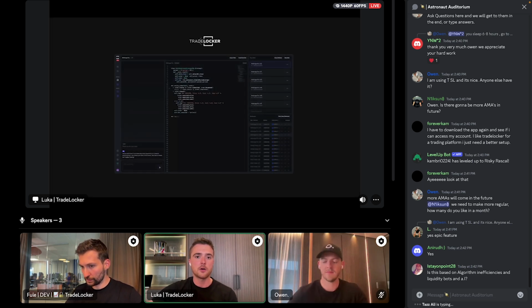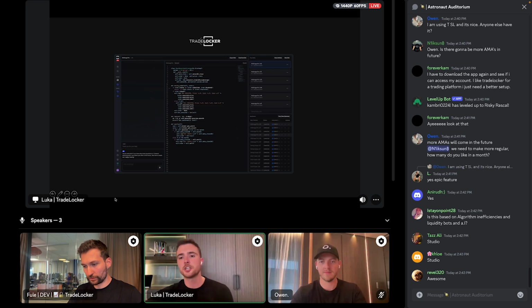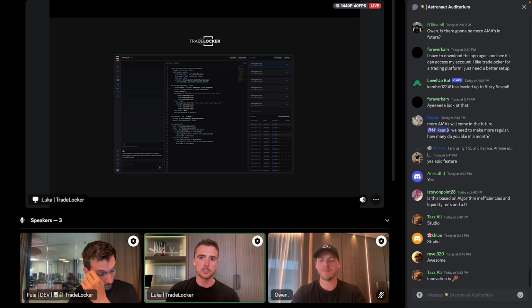So this is how it looks. On the left side, you have a couple of options. You can use the Studio to chat with the bot here. The bot will always give you a suggestion on how to improve the strategy, explain how the strategy would look, what the code actually looks like, and how to improve it. In the middle, you have the code. And on the right side, you will see a list of the bots that you have developed. Once you write the code, you'll be able to backtest it and see how the results look.